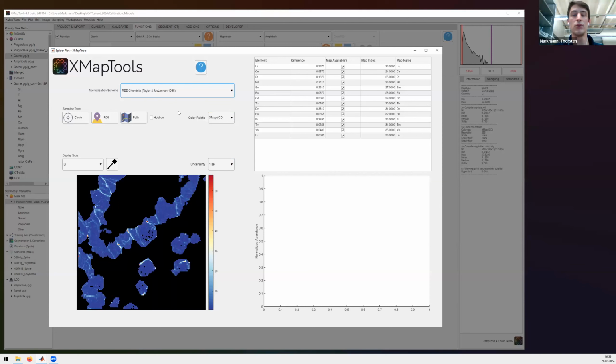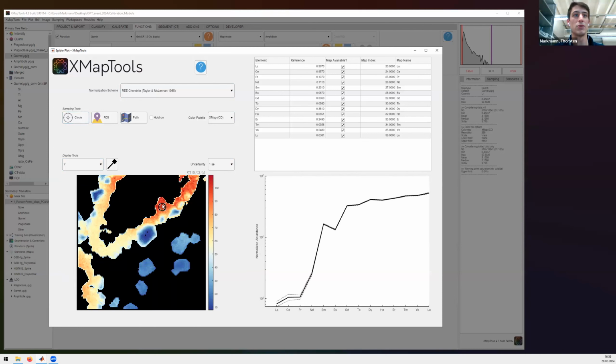And what we can now do, and this is by using this map down here, the quantified map, we're selecting yttrium as a reference element. And with the circle tool, we are now able to extract, similar to a single spot analysis, data from our map. So we know exactly by using the quantified maps where we want to place this interrogation of a single spot, and we can extract now the values for the REE pattern normalized against Taylor and McLennan 85.